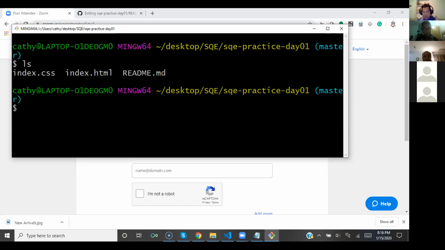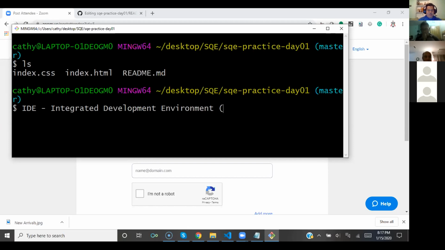We can access all these files using any code editor. Code editor, we call it IDE. IDE means integrated development environment.